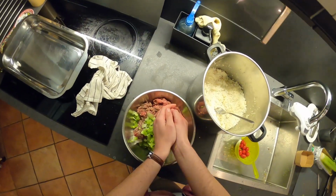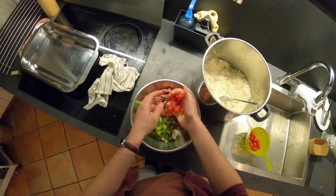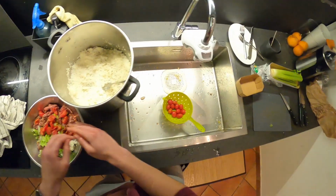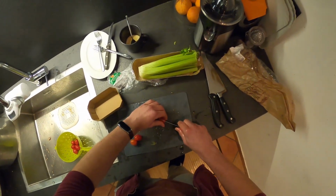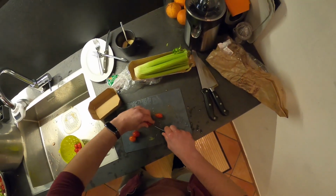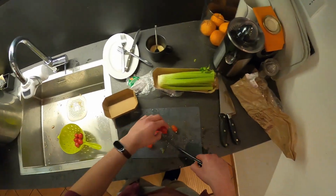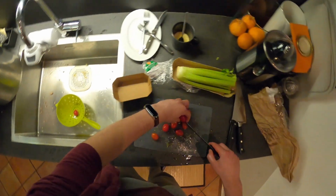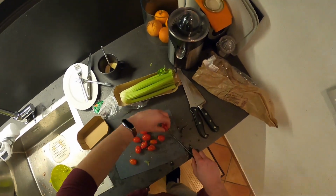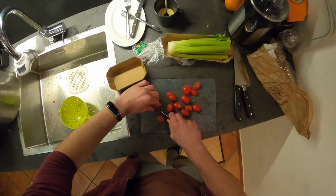Why am I cutting tomatoes? I can just squeeze them in. Let's see if I don't splatter everything. Yeah, kind of. I will have to mix them anyway, so I don't need to squeeze them now. The same reason I was cutting them is because I wanted them to be evenly spread throughout the meatloaf. Are they enough? I may as well use them all. I don't want to keep those tomatoes in the fridge like I did with my rice. So I will cut all of them. Bam.